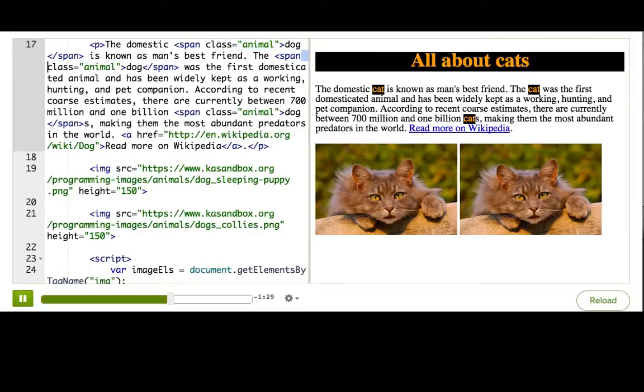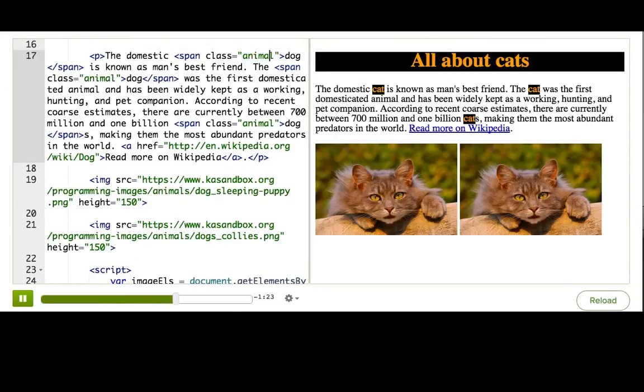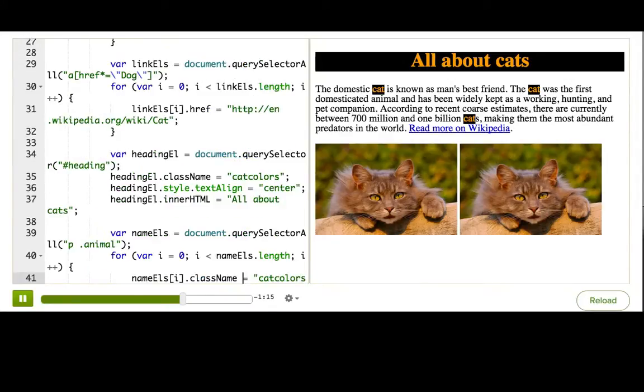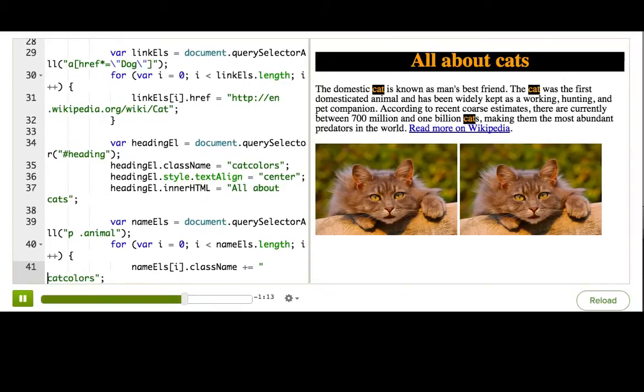Now they did have classes before, class equals animal, and so that's become cat colors. So what we really want to do is add a new class name to this class attribute. And we can do that by saying plus equals space cat colors. There we go. So that's the safe thing to do, because it will take whatever the previous class was, add a space, and then the new class to it.